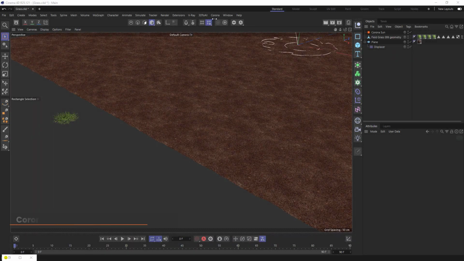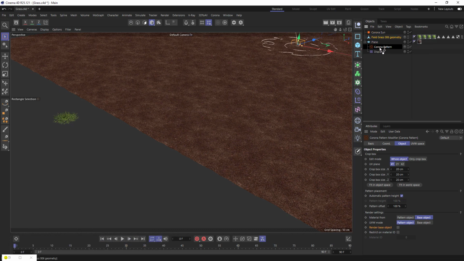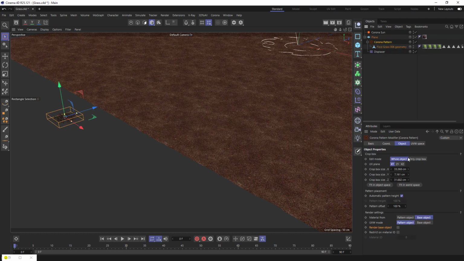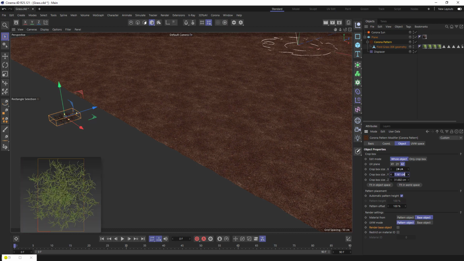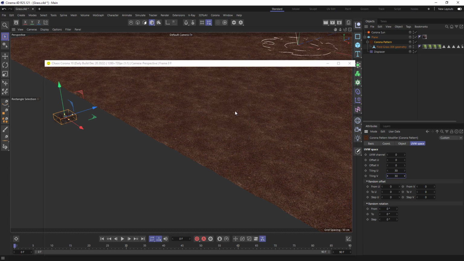Next up, we can use pattern to cover a surface with 3D geometry, so it may seem like an ideal candidate for grass, but to get something that resembles the grass created from scatter, we need to spend some time tweaking the settings. So let's change the UV to X and Z, the crop box to 20 by 20 centimeters, so we don't get the dead areas in the corners of our patch of grass. And we can use the material from the pattern object. And we do want to render the base object, which is our ground. And over in the UVW space, let's turn the tiling up to 30 by 30 and hit interactive render.